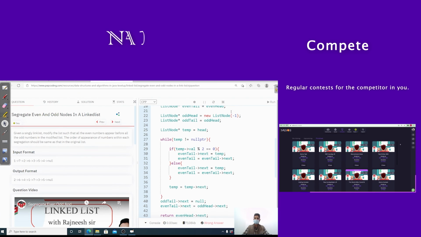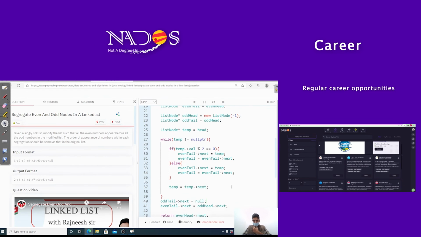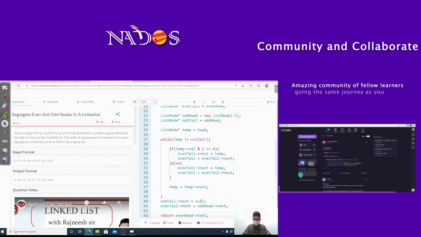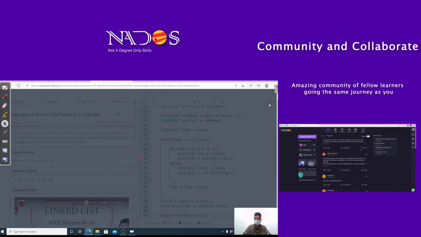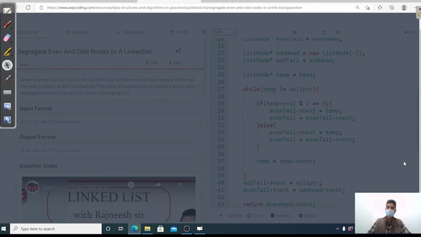Okay, so we have cut the connection between odd tail and any node. Now we are getting an error on odd tail. So odd tail should be equal to nullptr. It's nullptr. Okay, now let's run the code again. Yeah, let's try to submit it.